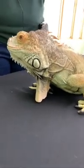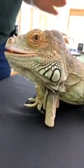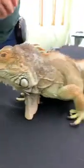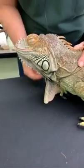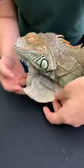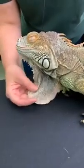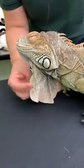They're also a very good swimmer. They're gonna use their body and that tail to sort of do like a snake undulating motion to get away from that predator. Now, she's got several things on her body that helps her survive. We'll talk about this thing here first. This is called a dewlap, and it's actually pretty flat. A lot of people will look at this and think that this helps her breathe, but it doesn't.